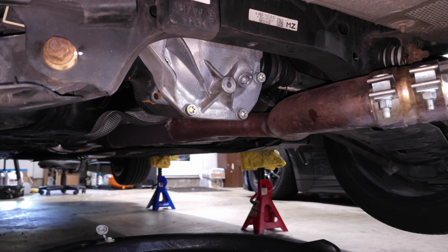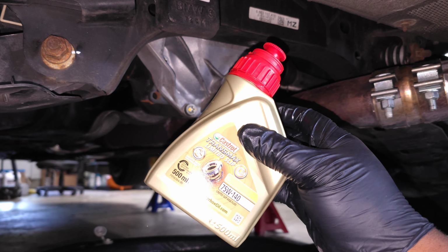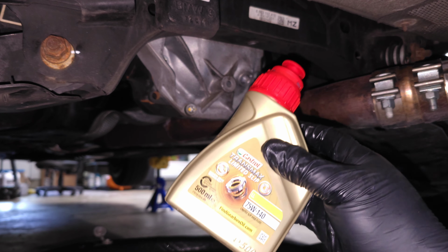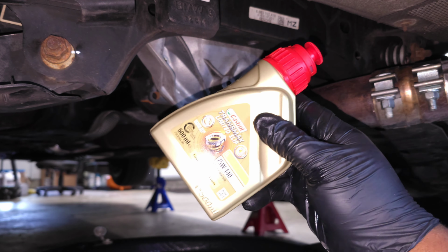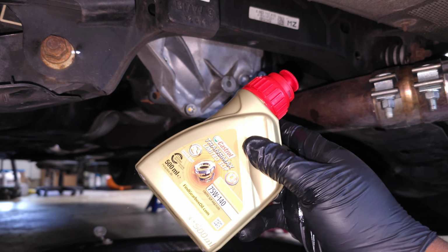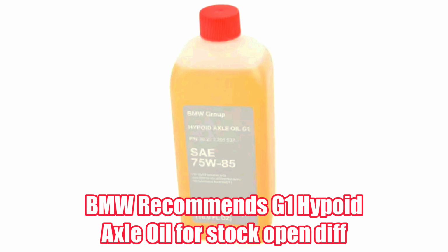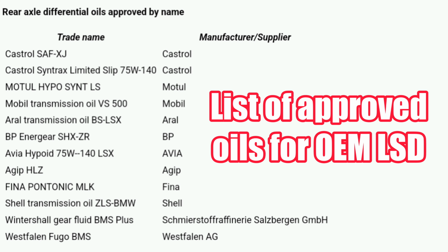The other thing is we are going to be filling this up with Castrol 75W140. This is fluid specifically for an M Performance LSD. If you have an OEM open differential, then this is not the fluid you should be using. Most times I recommend just using OEM fluid, but there are a couple different options if you look them up. So if you can't find OEM fluid, there should be a couple different versions available. But this is approved by BMW for the M Performance LSD.